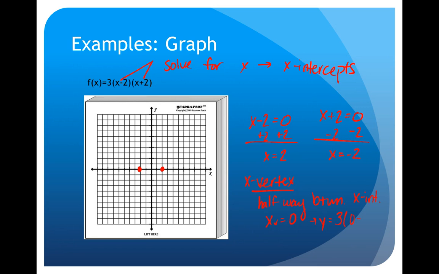So I've got 3 times 0 minus 2 and 0 plus 2. So this is 3 times negative 2 times 2. So here, 3 times negative 2 is negative 6. Negative 6 times 2 is negative 12. So it's going to be slightly off my graph here. Just going to extend it down here to negative 12. My pen won't work with the screencastify on there. Okay, so we're just going to squeeze another tick mark in there. Okay, so then we can connect and get our graph.